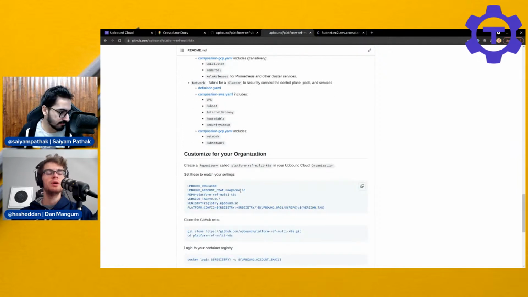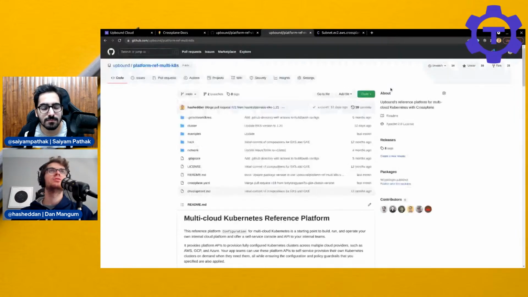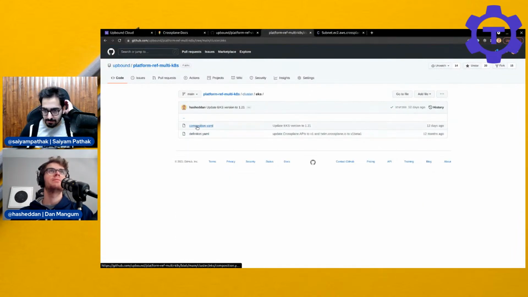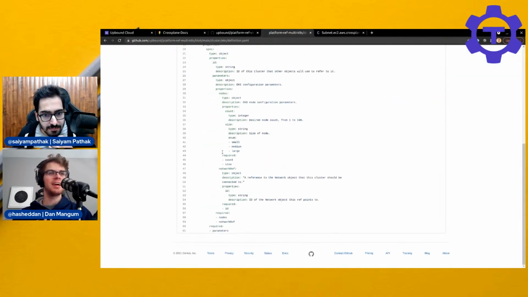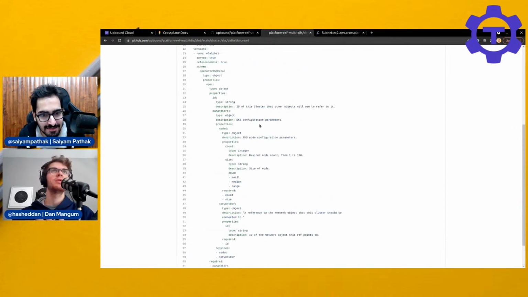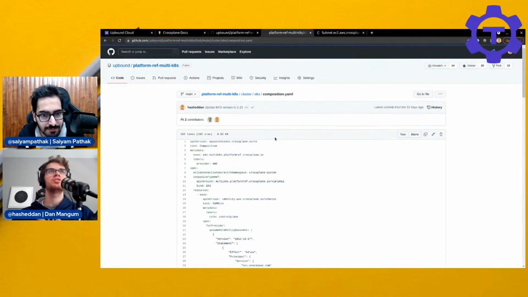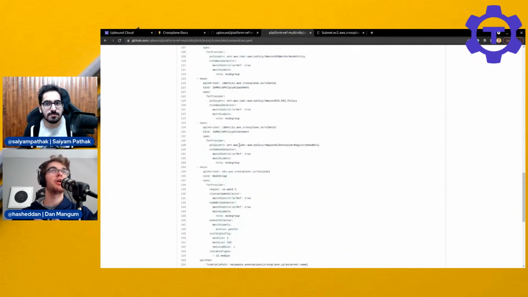And what you can actually do is take your abstractions and combine them into higher level ones. So if I wanted to, and I don't think we actually do this here, or we might, if I wanted to take an EKS example, here we have an EKS abstraction, which is kind of interesting. EKS is already an abstraction of a Kubernetes cluster, but there's a lot of moving pieces there. So it's actually really useful to have an EKS abstraction. So here we have an EKS abstraction, and we have a composition, which is going to create all of these different types under the hood. And there are quite a few of them.